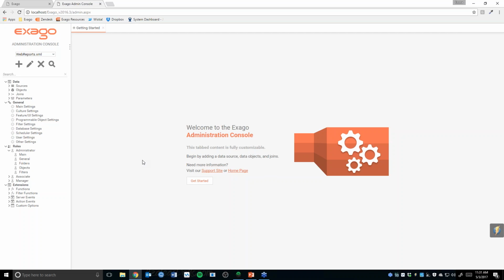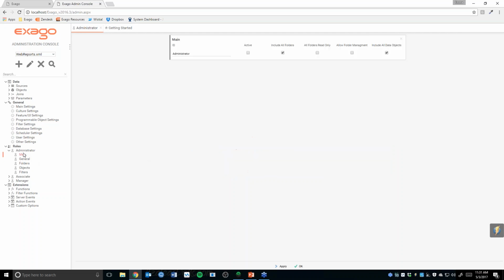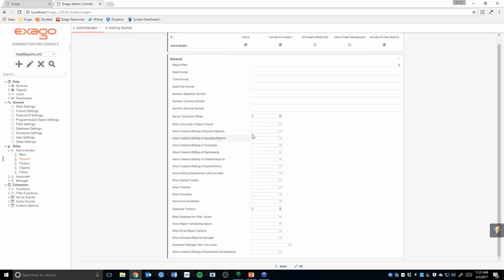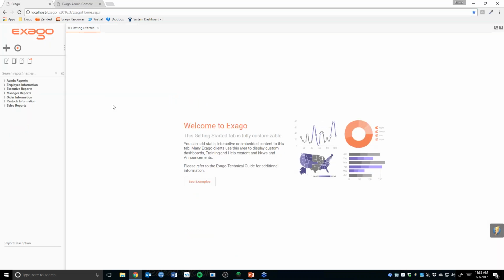He can create any type of report, and I'll go ahead into his settings so we can walk along as we read this. He includes all folders. I'm going to activate him. None of them are read-only. He also includes all data objects, and he has access to any of these report types. As we said, there's not much limiting that we need to do here because he really is pretty close to the base config. So we're going to apply, go back over here, and if I refresh, he has access to all of these folders. And now what he can do is navigate into this Manager Reports folder in the finished.